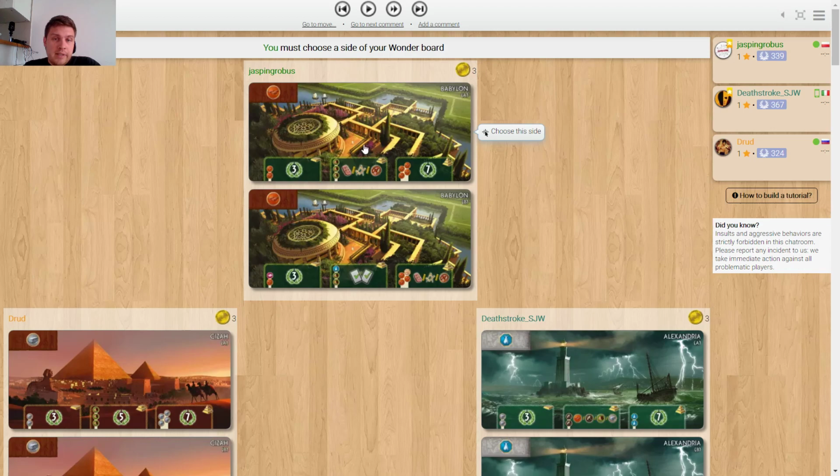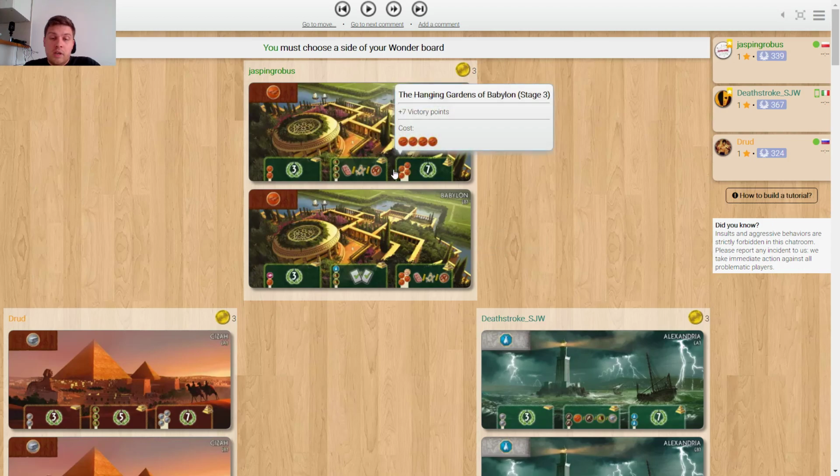Starting with a side that you will play on. I generally see this side doing better, but this side can get a lot more points. I think this is, but in a free player game there is not much resources, so this 3 wood and this 4 clay is a challenge. So I'm going for this side.